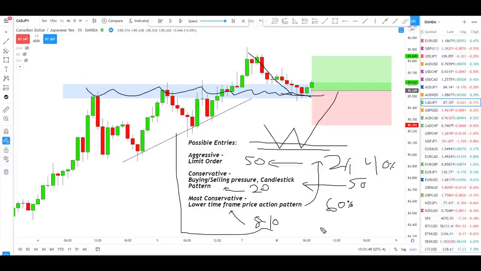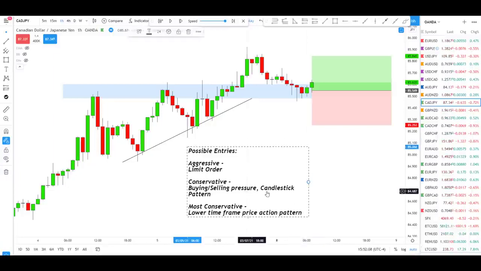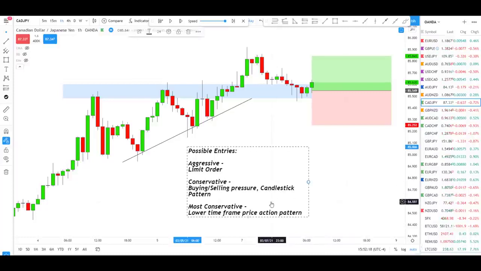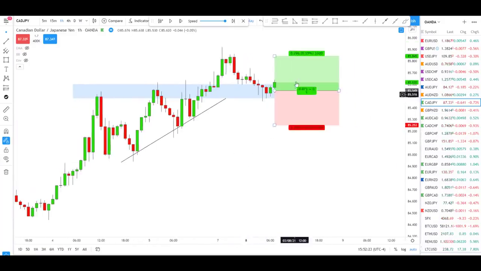And if you're someone who just cares about win rate and doesn't really care how many trades they have per month, then you can try out the most conservative way of dropping down to smaller time frames and looking for entries like price action patterns with double bottoms and head and shoulder patterns on smaller time frames. So those are the three ways I like to enter these types of trades, depending on the currency pair and the volatility of the current market. Again, this is all going to reveal itself. What you should use will reveal itself in your testing process. Now that we've gone over entries, let's discuss stops and targets, which are going to be slightly different depending on the way you enter these trades.